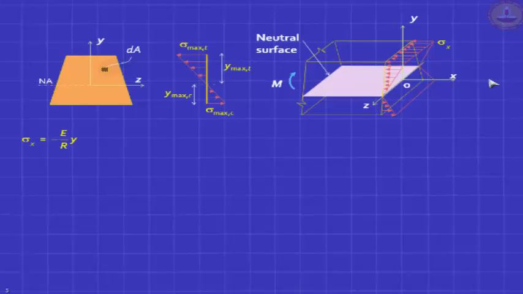Let's take a small element dA. And the stress in this element is sigma x. And we know even beforehand that if y is positive, this element will be subjected to compression by the definition of this equation. And if dA is located below the horizontal neutral axis, it will be subject to tension. We want to now derive relationships, and we'll do it from fundamentals. Let's look at the equilibrium of the whole section.